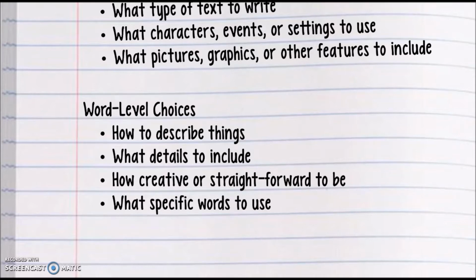Sometimes you're going to have word level choices to where they may spend a lot of time telling us about a scene, right? They may spend two or three paragraphs just describing a setting. Or they may get straight to the point and just be very straightforward and say it was a dark night, right? In the middle of the woods. And that would be it. So these are the details they include. And again, going back to that idea, how creative or straightforward are they being, right? Are they really getting into it using figurative language, really describing things, or are they just being straightforward about it?